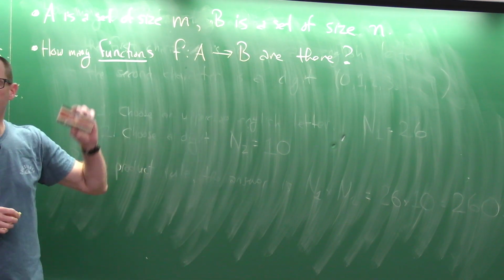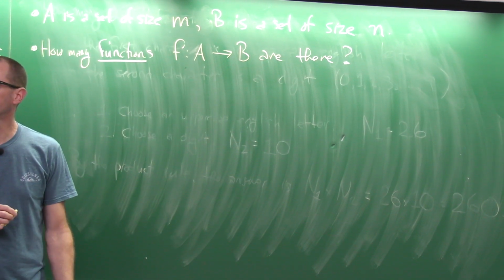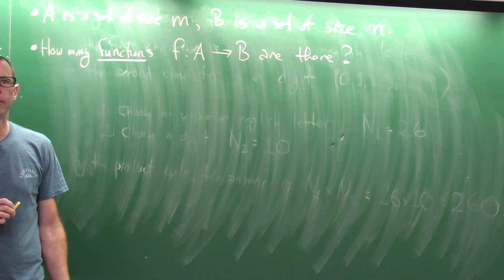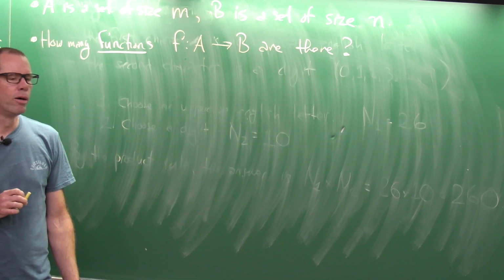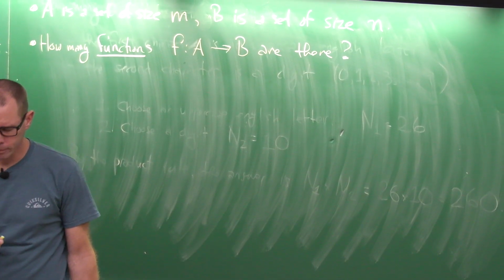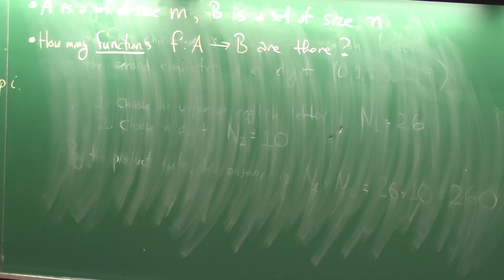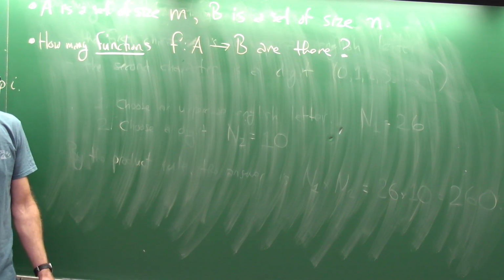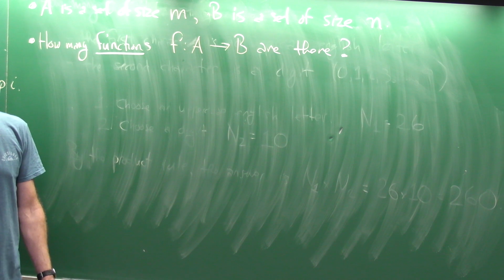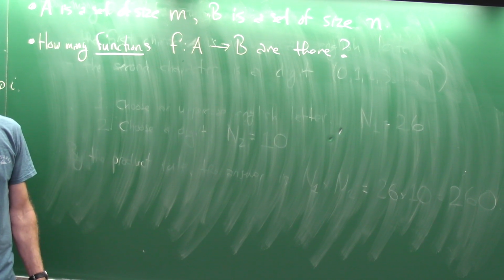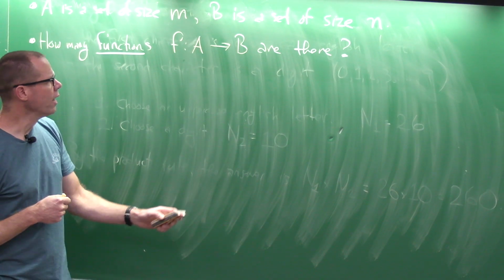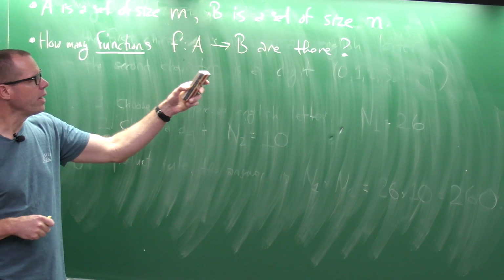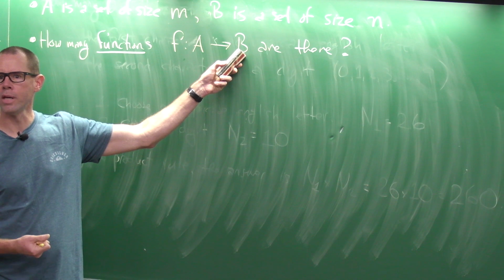Well, does anybody remember the definition of a function, either formally or informally? Yep. Something that takes an input and gives an output. So you can think of it as something that takes an input of a particular type and returns an output of a particular type. This notation says the input to the function will be an element of the set A, and the output will be an element of the set B.